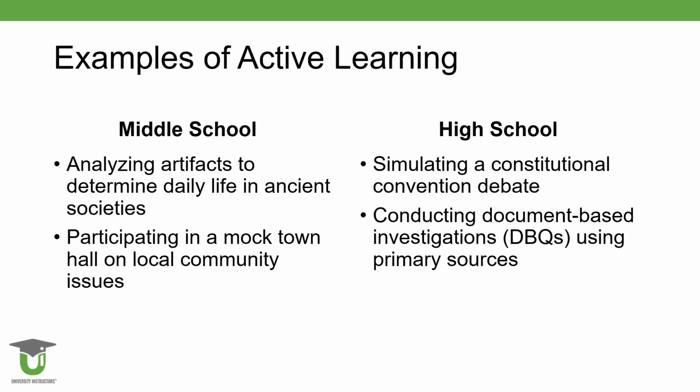When middle school students analyze artifacts or participate in a mock town hall, they practice interpreting evidence and civic discourse. High school simulations, such as constitutional debates or document-based questions, DBQs, investigations, require students to collaborate, reason, and support claims with sources. A DBQ asks students to analyze a set of primary and secondary sources and use evidence from those documents to construct a written argument or response. These activities increase cognitive demand and allow students to practice skills they will need beyond the classroom.